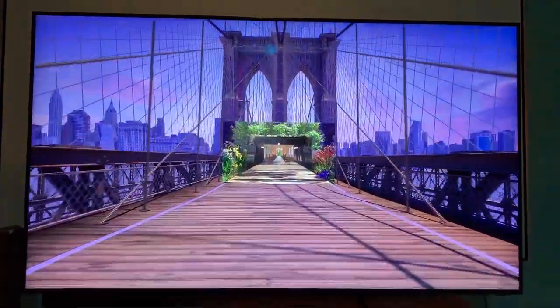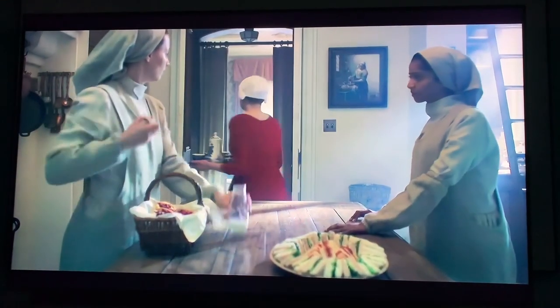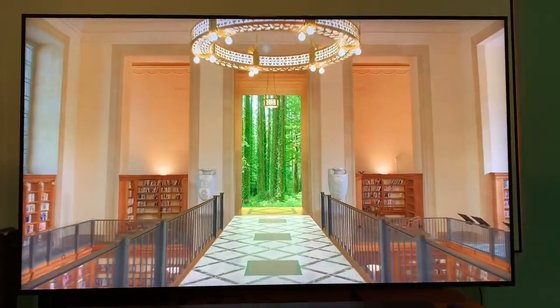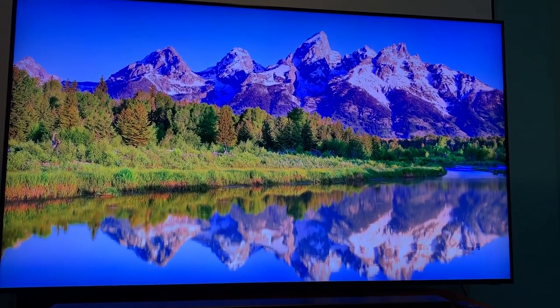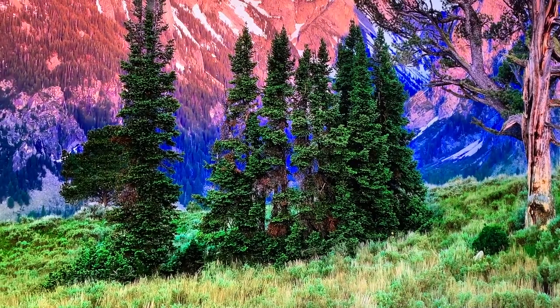Let's talk about the overall video quality of the Samsung 8K Q900R. I watched a lot of content on this TV — things like The Handmaid's Tale, Money Heist, Mindhunter, Bad Blood, even Beverly Hills Cop. There's definitely no way to find fault with the picture — it's razor sharp, clear, and realistic. You can see a ton of detail from grains of sand to dust to individual hairs and blemishes. The color and contrast is outstanding, and there's so much color it's almost overwhelming. It's also easy to see details even in dark scenes.